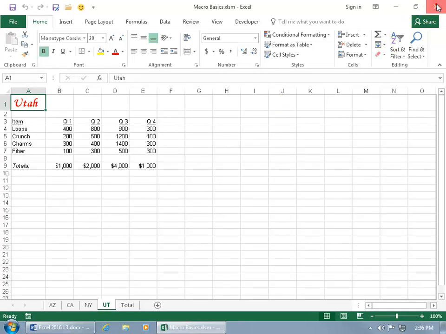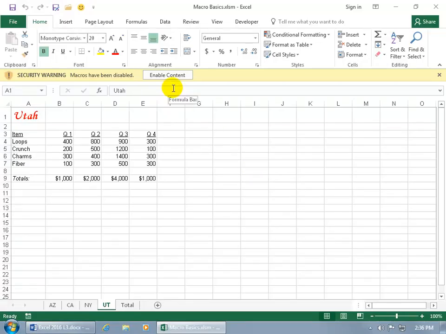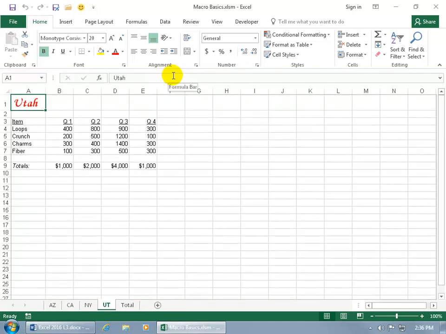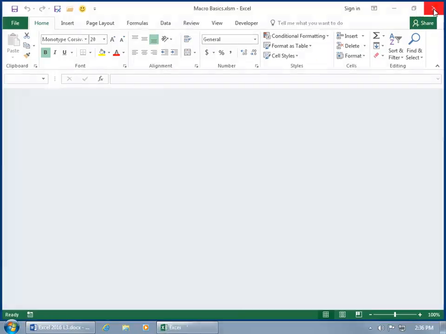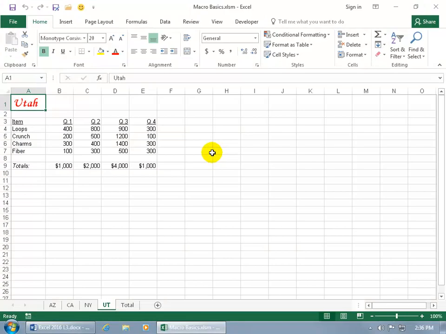Then when you close out of here and you open it back up again, you get the warning again, in which case you can go ahead and enable it and say, yeah, I trust it, in which case you can use the macros in it. And when you close out of it and you open up the same workbook after you enabled it, it's not going to give you the warning again because now it's a trusted document. Excel automatically figures if you enabled it that it's going to be trusted from here on out.